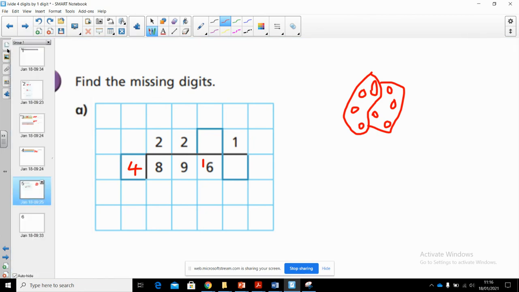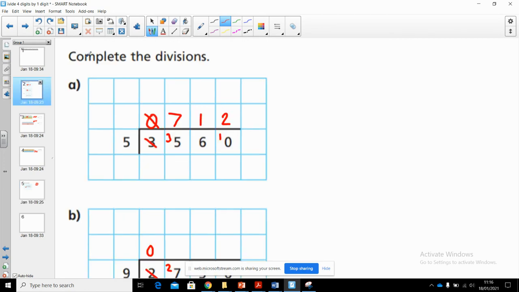So that's just a little bit of help for you today. You can go back and look through. You did the bus stop really, really well the other day with 2-digit numbers. It's just the same process no matter how big that number is when you're dividing by a 1-digit number. Give it a go, and good luck.